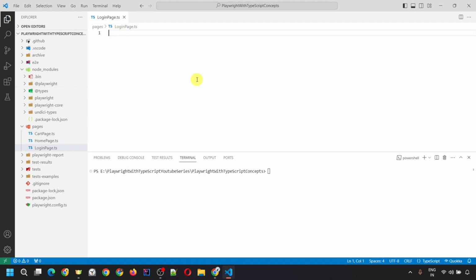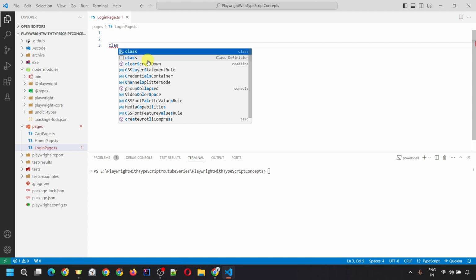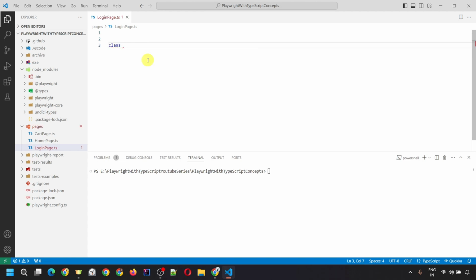Okay, so here the first thing we need to do is create one class. Inside this file, I need to create one class which would contain all the properties and all the methods. So let me tell you how we can create the class. To create a class, you need to use the class keyword, and then give the class name. The class name we are giving is the same as the file name, LoginPage. Then you need to put curly braces, and inside these curly braces we would be writing our code. So this is the class.